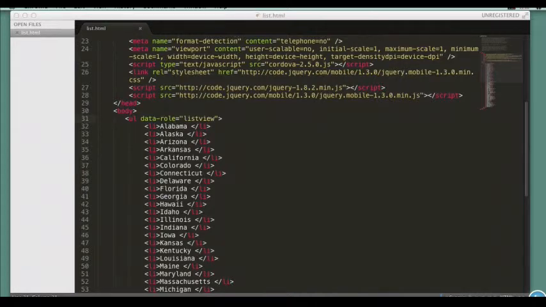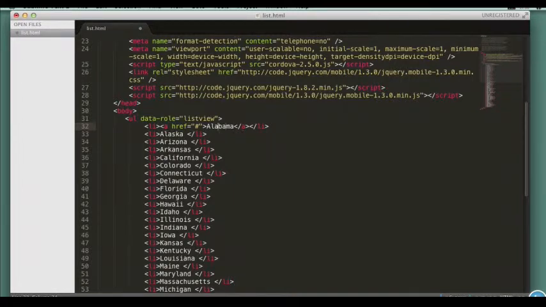So now, if we want to make it clickable, all we've got to do is wrap the elements of the list like this. So let's say href equals, I'll just put pound for now, because it's really not going anywhere. And then our closing anchor tag, just like that.